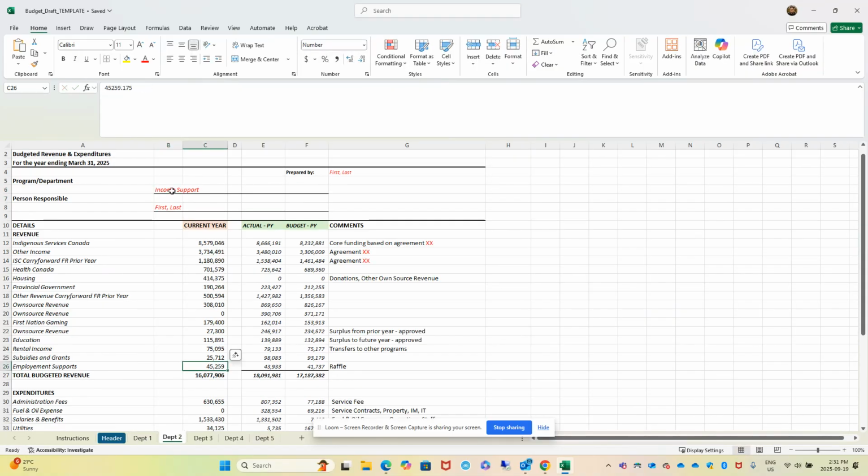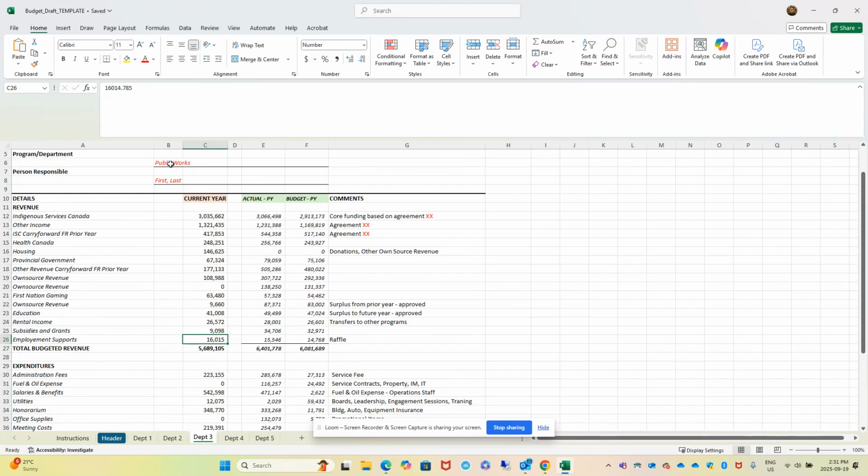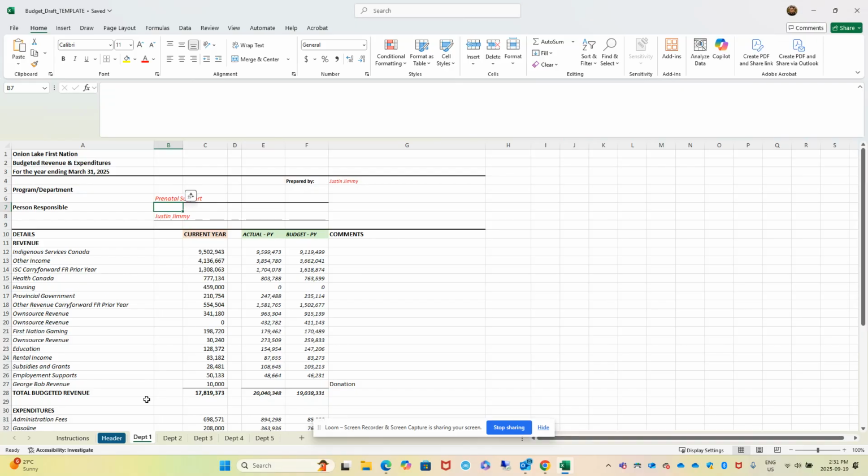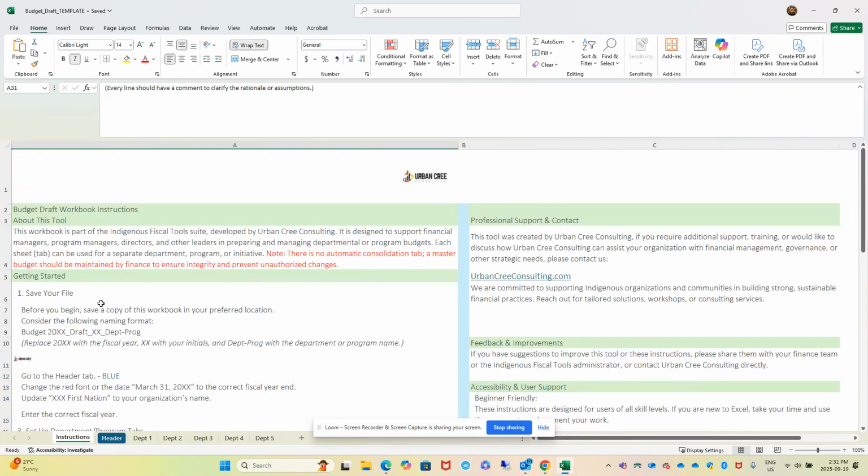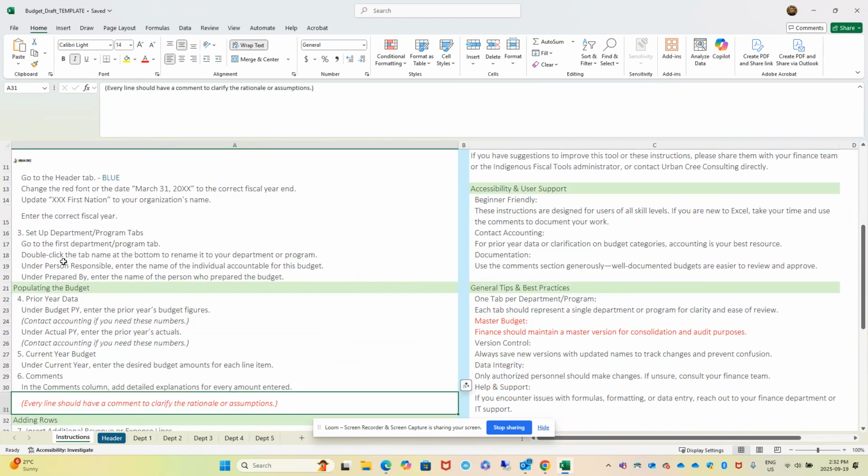This department can be COHI, Children's Oral Health Initiative. This one can be Diabetes Initiative. Oops, not there. Diabetes program.